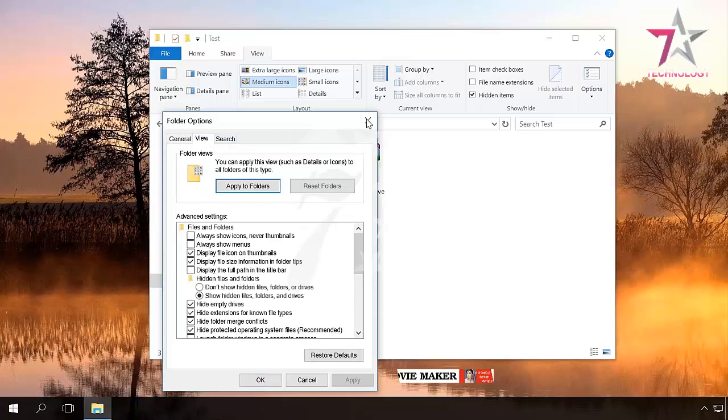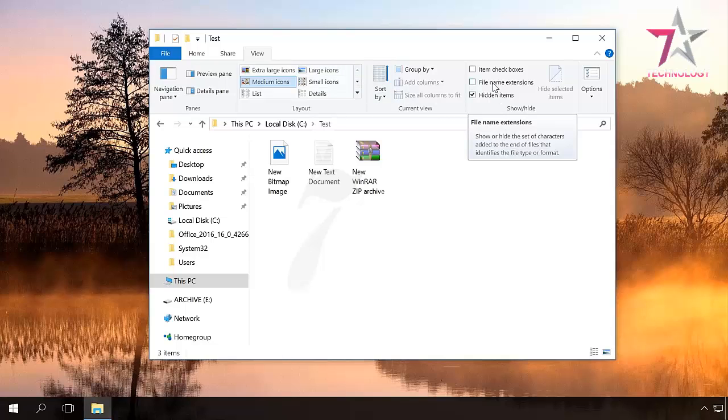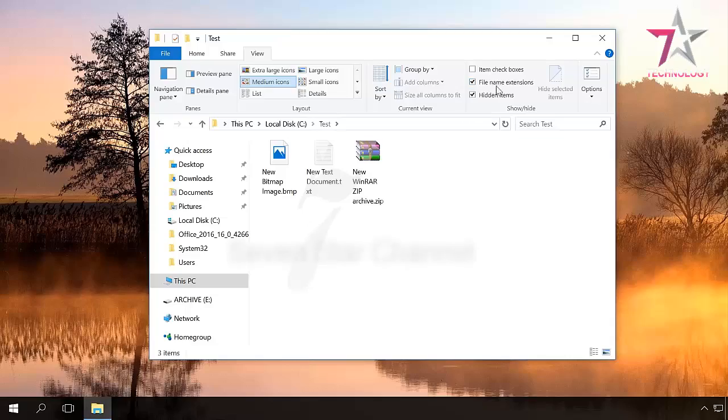In Windows 8 and 10, there is an easier way to display or hide file extensions without using the Folder Options menu. To do it, open any folder, go to the View tab, choose Show/Hide, and check the box next to the item File name extensions. When I check or uncheck the box, you can see file extensions appear and disappear. It's easy. Now there is no problem to display extensions.